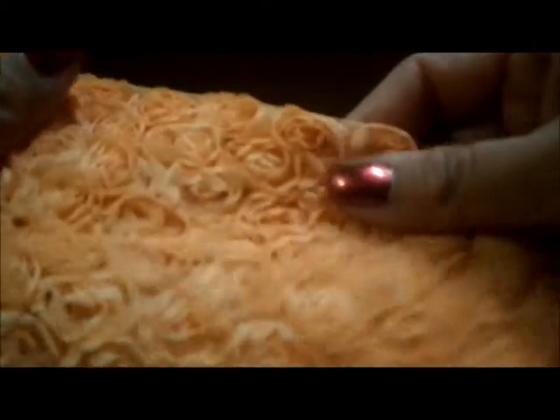Oh, this is gorgeous. This is like an orange color — not a bright orange, not a dark orange. It's like a sherbet type of orange. There are maybe eight to nine rows of these beautiful rosettes. That is gorgeous, I am loving this. These are great for albums — you can put them on the binding. This is like a yard of this. Just gorgeous, very pretty.